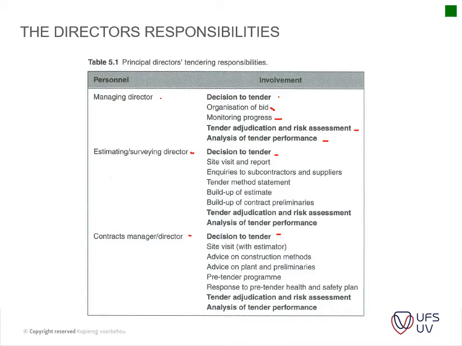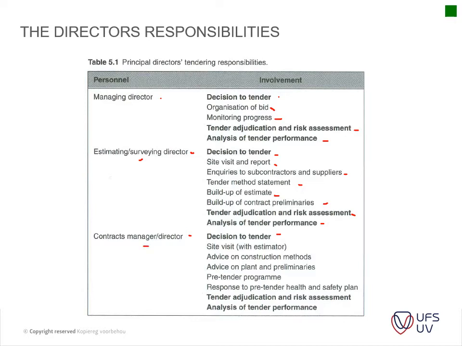He also takes the decision whether we can tender for this project. Site visit and report. So he visits the site. Inquiries to the subcontractors and suppliers, tender method statements, build up estimates, build up the contract preliminaries, and tender adjudication risk assessment also falls underneath his portfolio, and analysis of the tender performance on the costing side. Okay, so you will see that this is a function that can be divided into different sections depending on how the organization is structured.